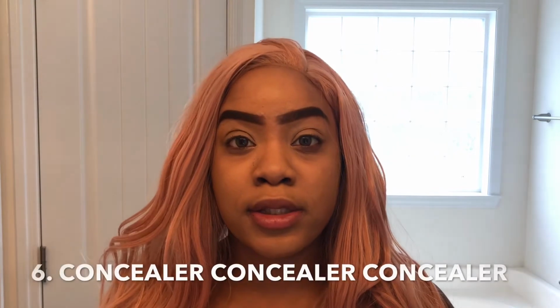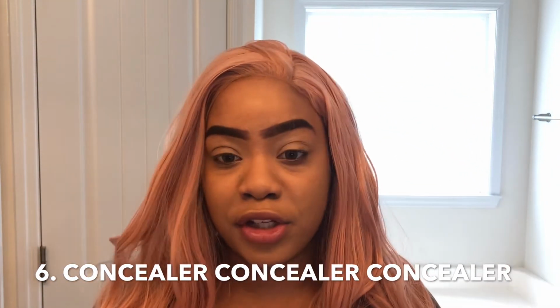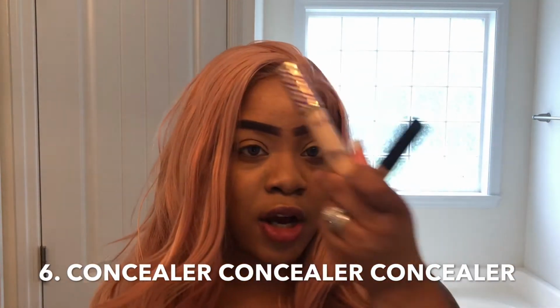So I'm just going to use concealer again. And honestly, the best thing to do, if you don't have concealer, is use foundation. You can do this. The best concealer is a thick one, kind of like the Tarte Shape Tape, but I need to go get another one.